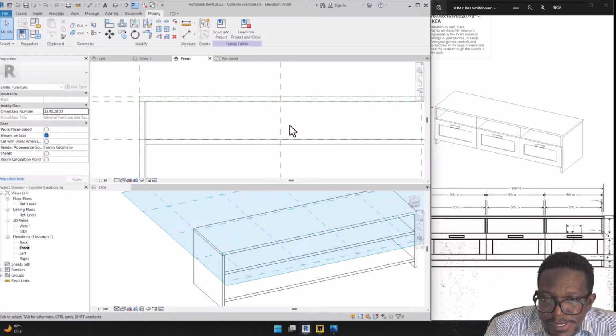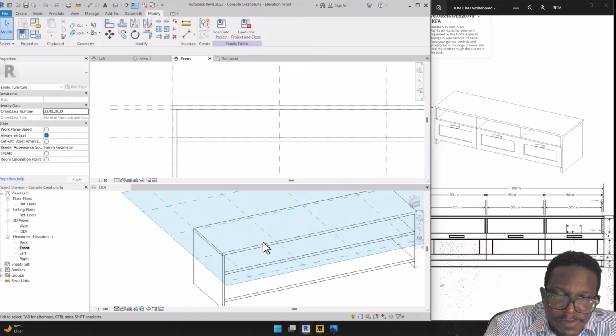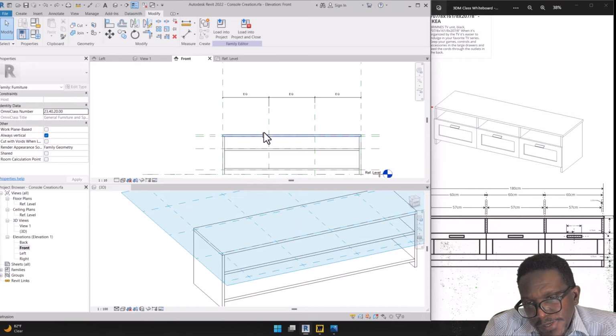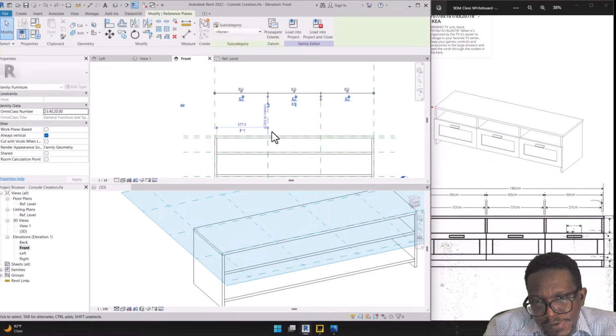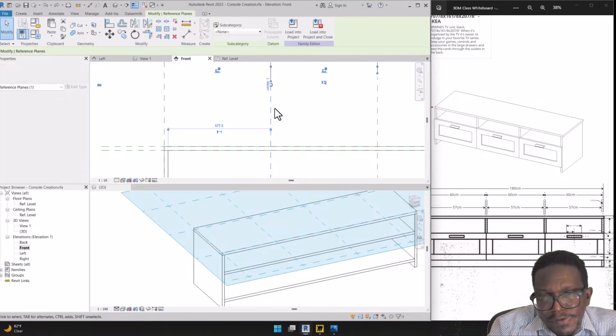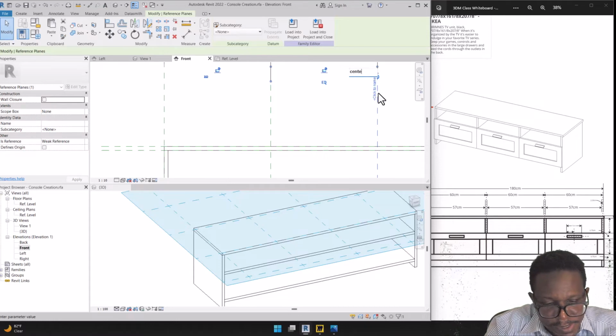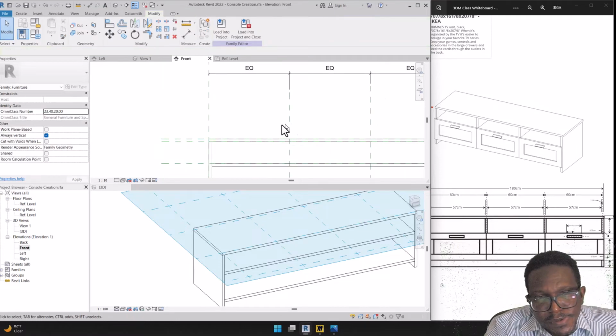All right, so once that is done, now we need to create the central pieces here. To do this, we're going to click this reference plane here, and we could call this center 1, and we could call this center 2.